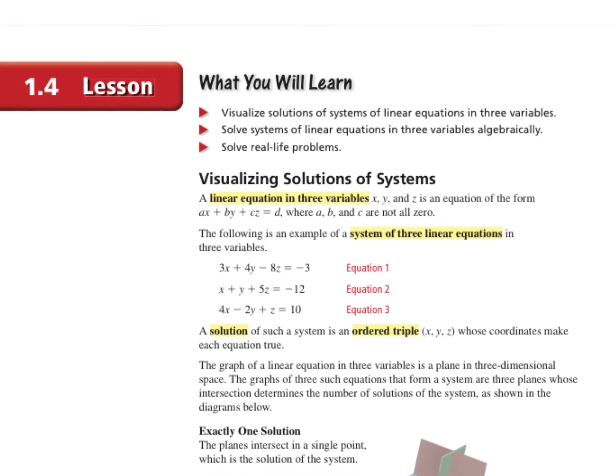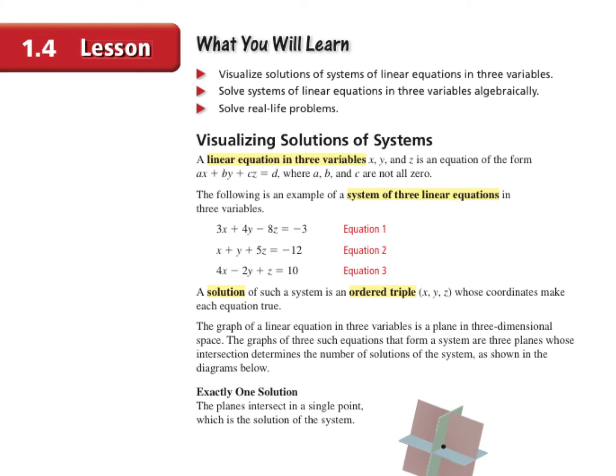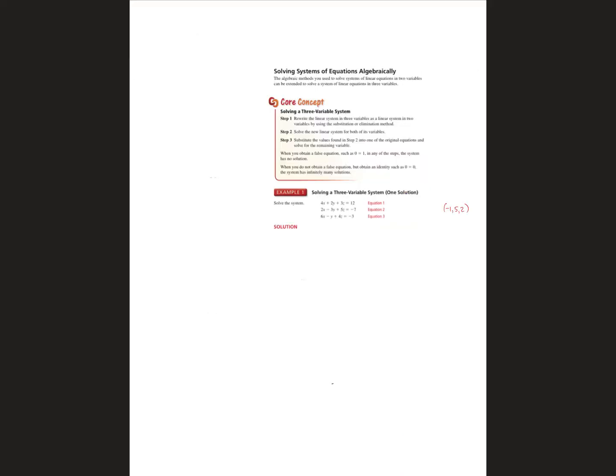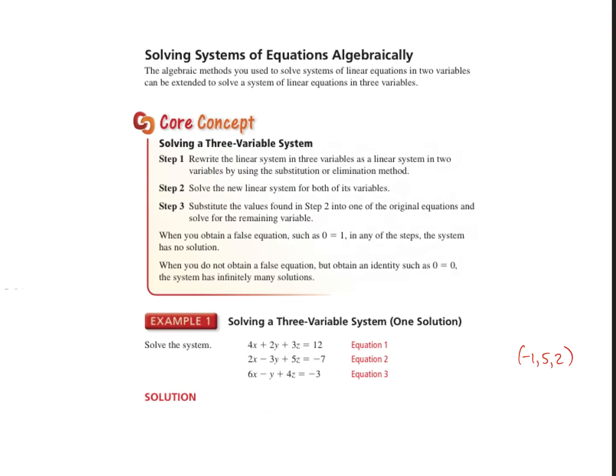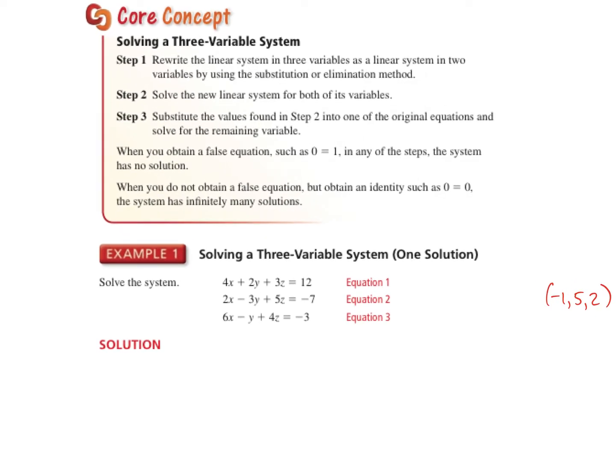But here we're going to have 3 equations with 3 variables. So our answer is going to be written as an ordered triple now, instead of just an ordered pair. So it'll be written as x, y, then z. So we solve our 3 variable systems of equations similarly to how we did our 2 variable systems, but it's just a couple extra steps. So it's a little bit more work than just our regular systems, but it's the same process.